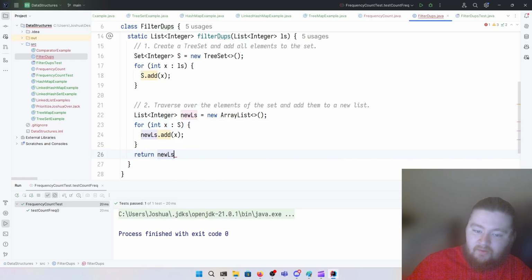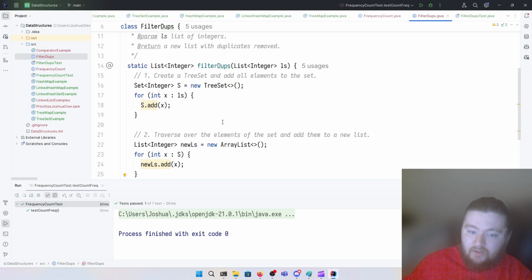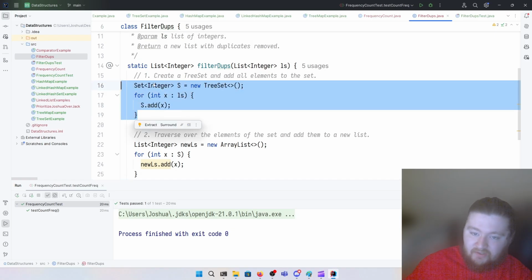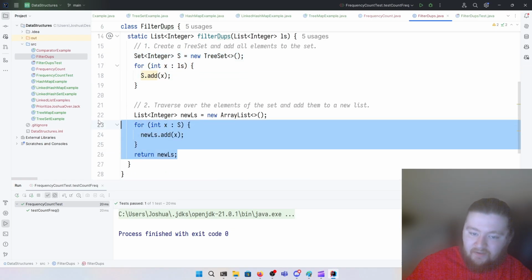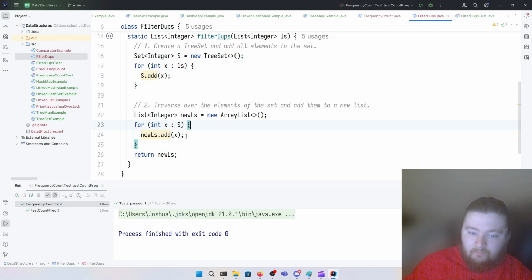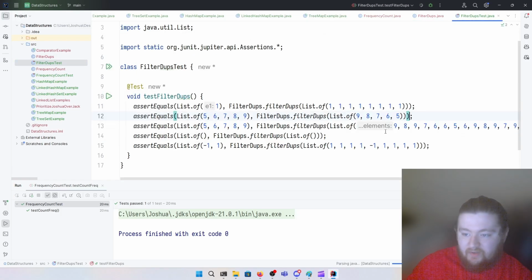Then we're just going to return the new list. So again, it's a two-part process. We add them to a set to remove the duplicates, and then we add them to a list to get our desired result. So let's run this, and all tests pass, which is awesome.